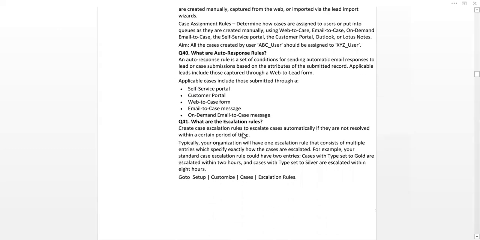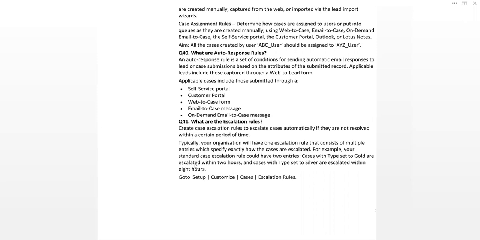Next question: what are escalation rules? Case escalation rules escalate cases automatically if they are not resolved within a certain period of time. Typically your organization will have escalation rules with multiple entries, which specify exactly how cases are escalated.